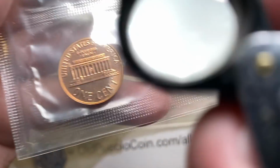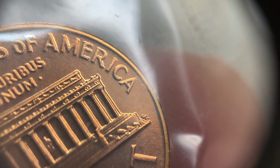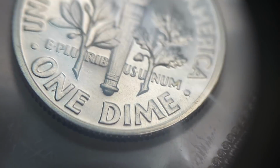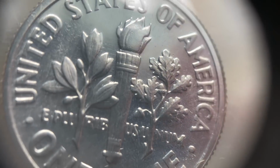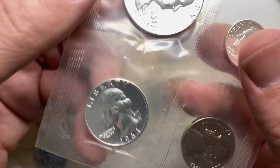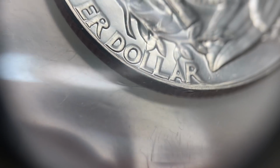So we'll go back to the 1 cent with the CA. Let's see if we can get a little bit of doubling on there. I don't see a doubling. And the 10 cent, we had the United. We got a lot of little doubling here. It would be nice if we had something, but for those of you who cherry pick, then the 1 dime. For those of you who cherry pick, you know how this goes, right? You buy hundreds of proof sets and you go through them, and it's hard to find anything, right? And we got America and dollar on the quarter. And it's looking pretty static.